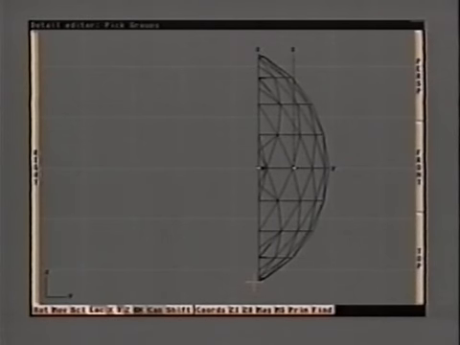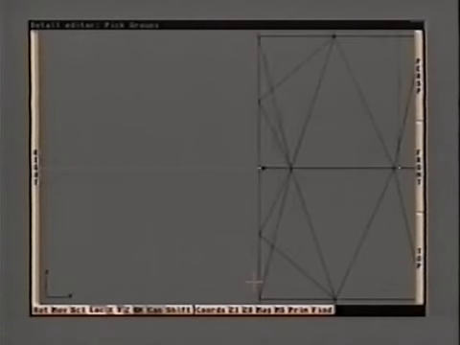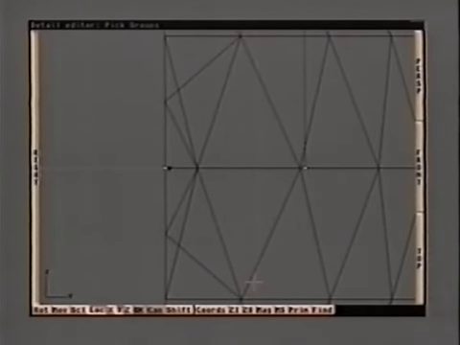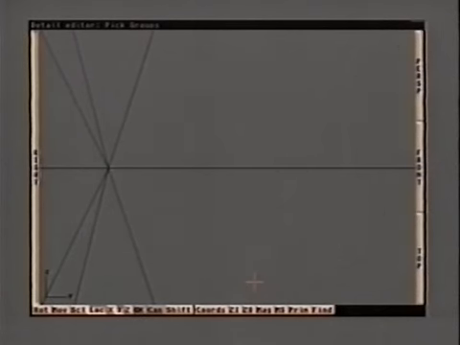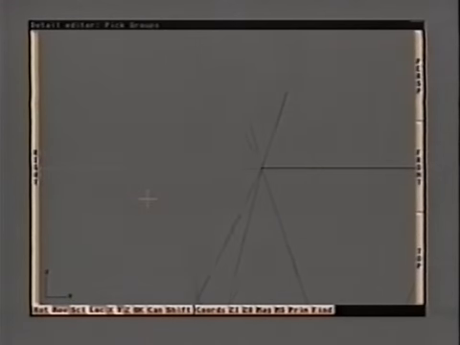We can see that we can go in quite close to the object to make sure that our edge is exactly where we want it to be from our first object that we cut. Then we can move the object and get it right next to the edge to make sure we have no gaps. We'll zoom back out.